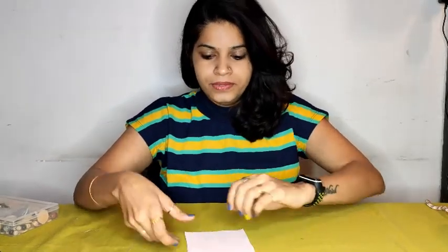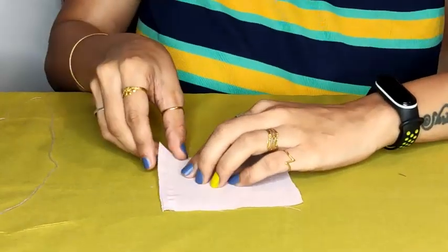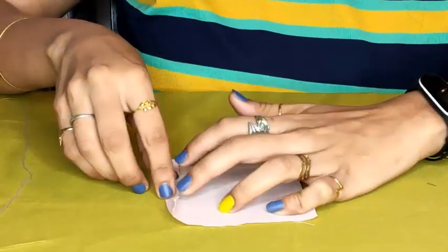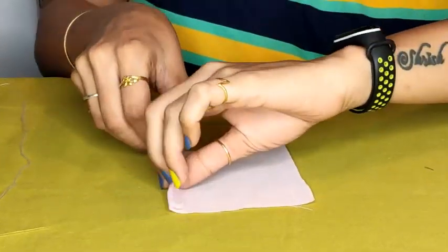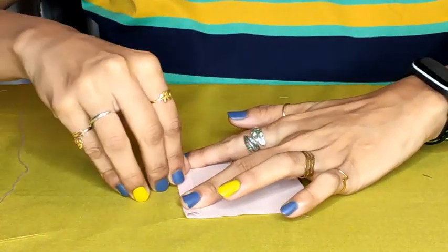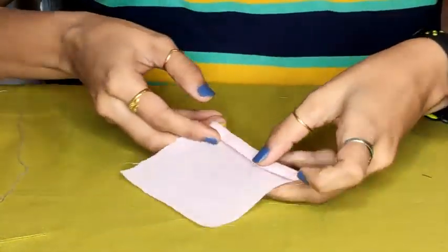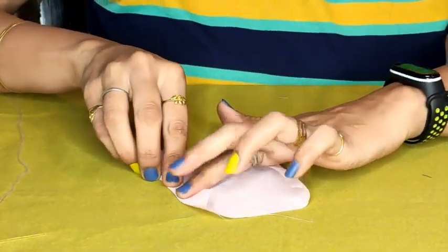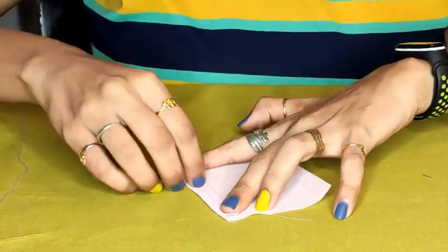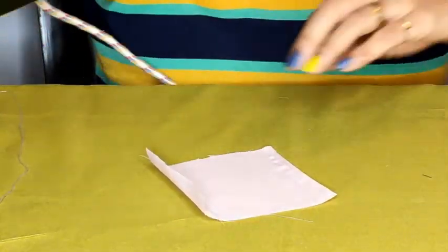For that, take a ten by ten sample. If you have a selvedge or you don't have one, don't worry — just come in by one centimeter from either side. Fold one centimeter, then fold again — that means fold two times, just past your finger and nail. From the opposite side, repeat the same: one fold and then one more. If you have an iron at home, please use it.